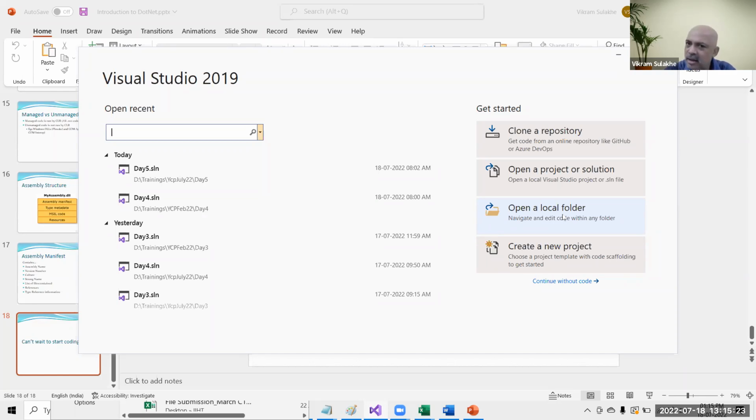The reason why I'm telling you this is that it will allow you to open, but when you open it this way, your code will not work the way it's supposed to. So don't open a local folder at all. Instead of opening a local folder, what should you always be doing? Open a project or a solution. All right. Now, at this point, of course, we don't have any. So we're going to go in for creating a new project.